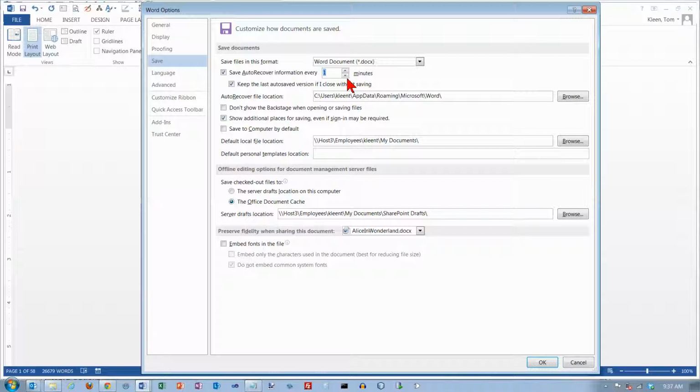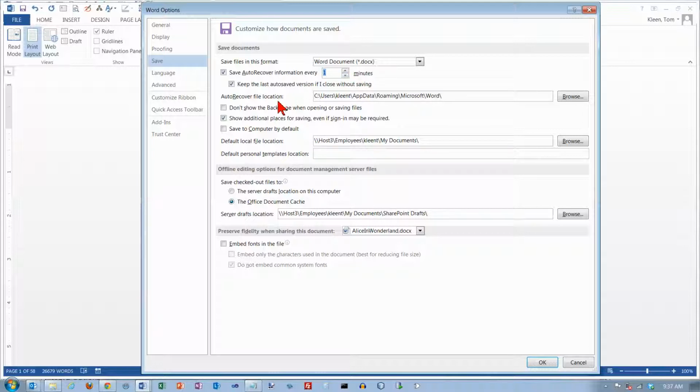But if it's set on 10 minutes, you could theoretically have the computer crash like 1 second before it was getting ready to save, and lose 9 minutes and 59 seconds worth of work that you've done. So I keep this on 1, and the only reason you'd want a number bigger than that would be, I think, if you're writing a pretty big document, and every time you save, you end up waiting on Word to complete the save. But on most small documents, that's not going to be a problem. So I set that to 1.